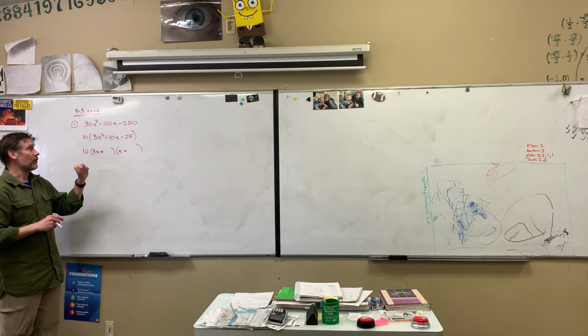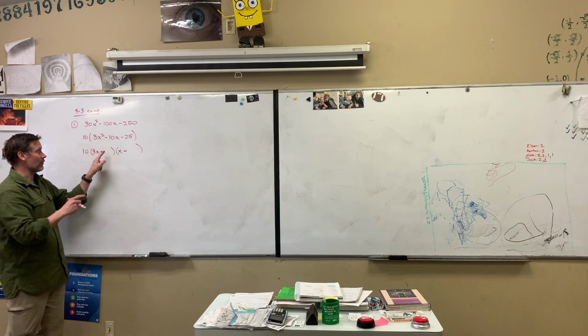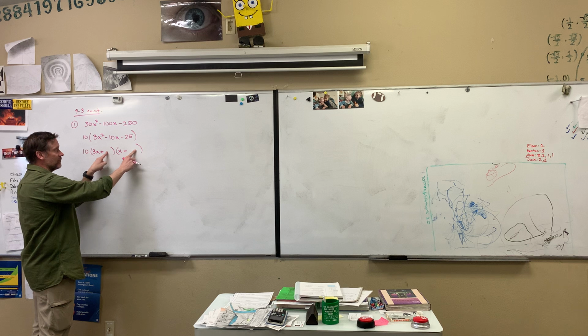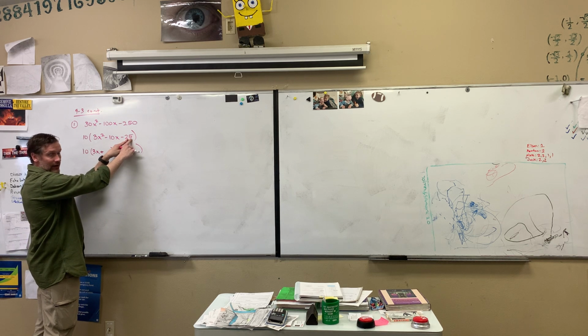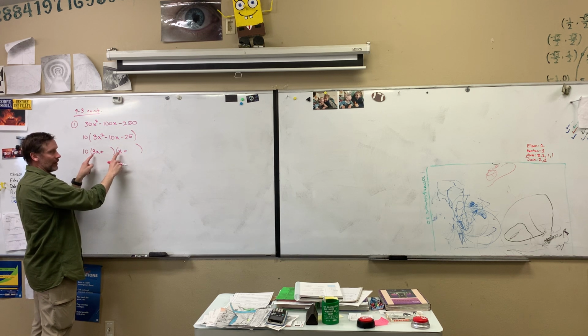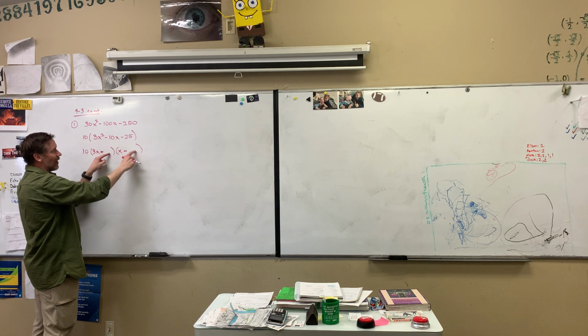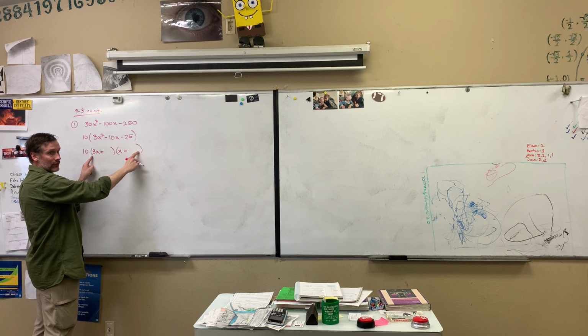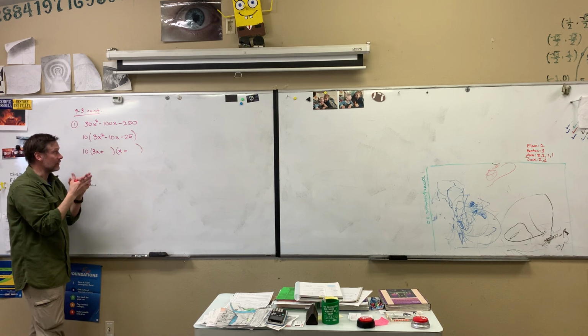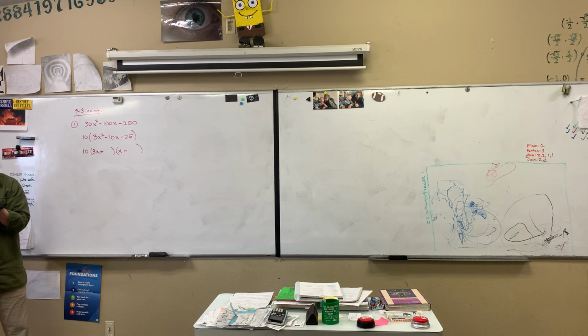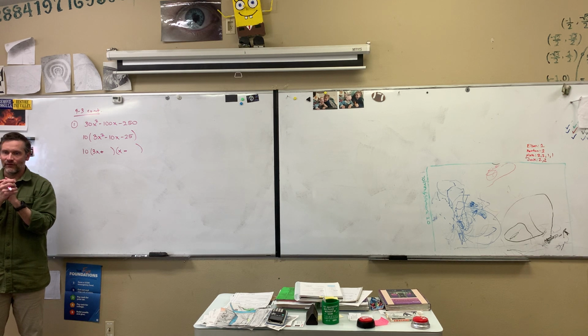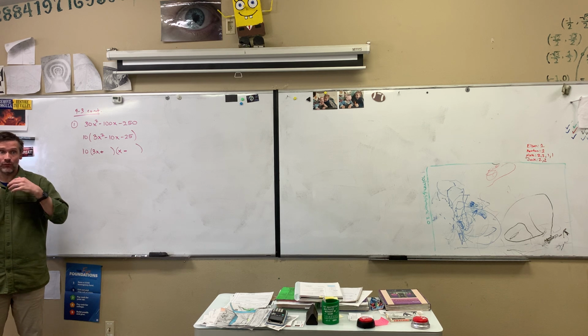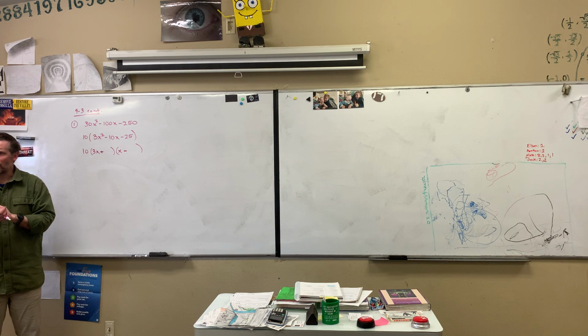Okay, now, with that, we know whatever is here and here, this times this has to give me that, right? So the first terms, it's the FOIL method, the first terms give us this, the last terms give us this. This term is made up of your outwards and your innards. Okay, so how do I get 25? And the nice thing about 25 is it's either 5 and 5 or 25 and 1. Again, we talked about kind of working through the progression of what makes sense, kind of logical reasoning.